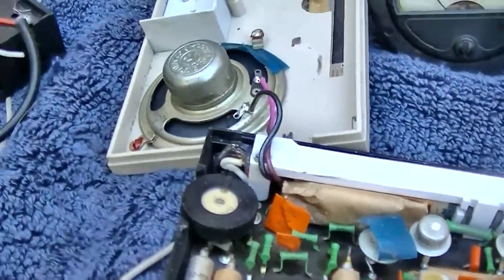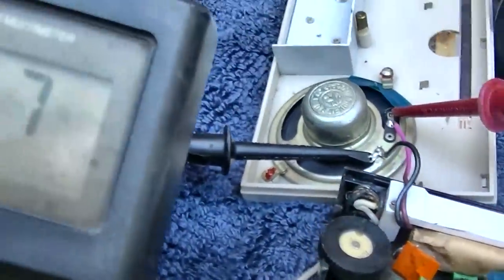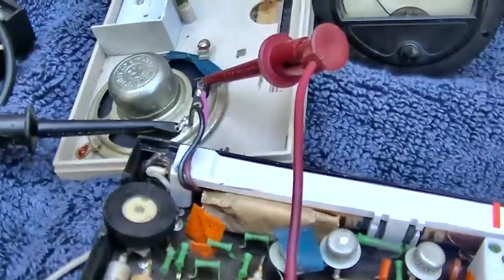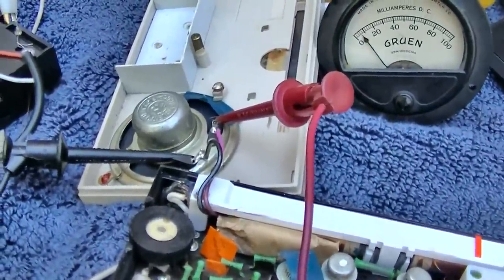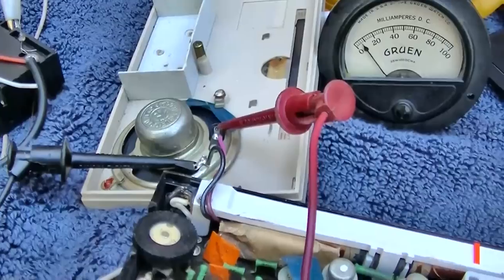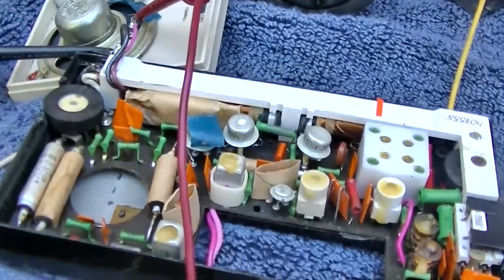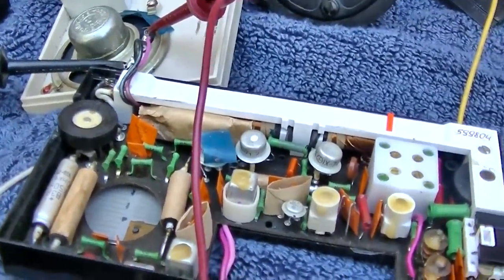Start by measuring the speaker. Well, that's interesting. I put the voltmeter across the speaker. I got four and a half volts across the speaker and no noise. Well, that diagnoses we got a bad speaker, but why do we have 4 volts across the speaker? That's like a shorted transistor or something.